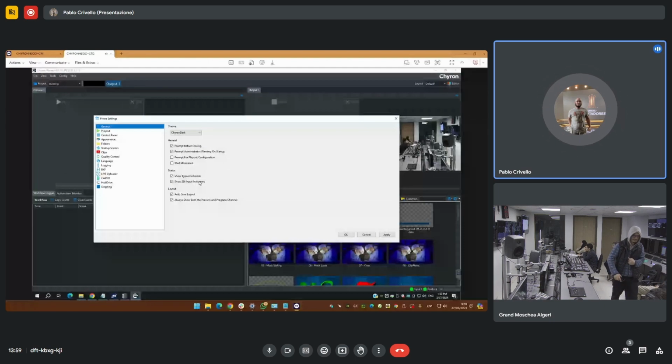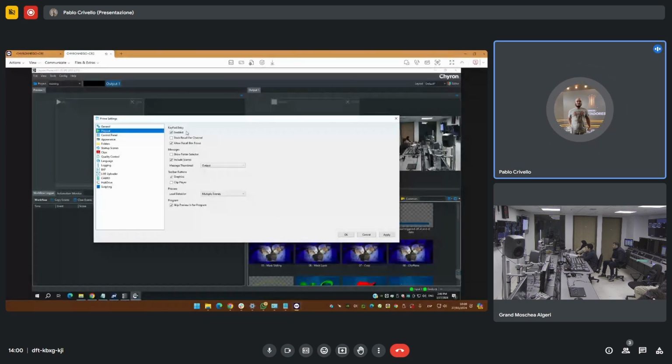If you have a bypass, you can either show it or not show it. SDI input indicators, if you have inputs or if you don't have any kind of inputs. Those are most of the things that you are not using, and you can disable them here. Same as playout: if you're using a keypad entry, or if you prefer to use the track recall. Here we have the track recall. As soon as you use any kind of keypad entry, it will bind to that keypad or to this recall box, so it will prevent you from using your keypad numbers if you're in a playout environment.